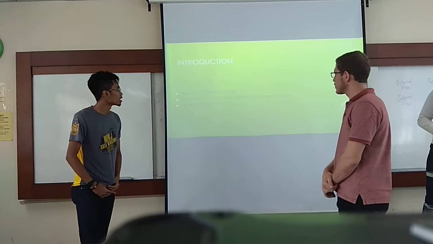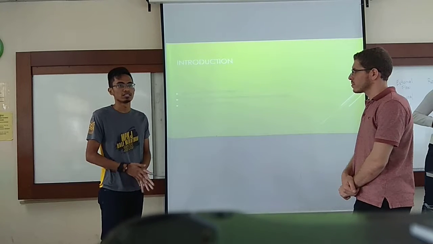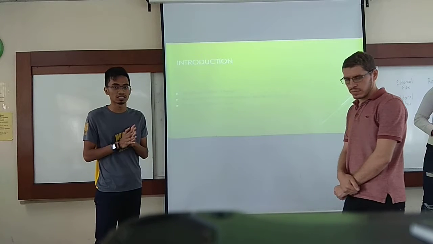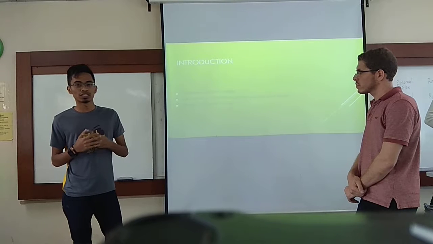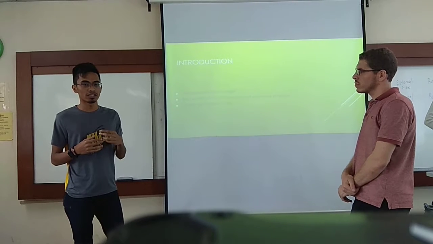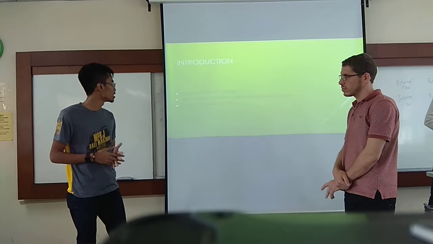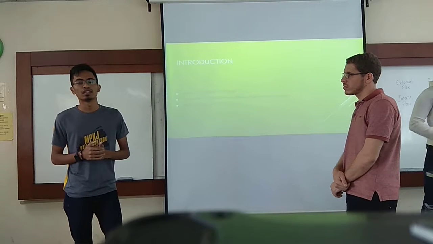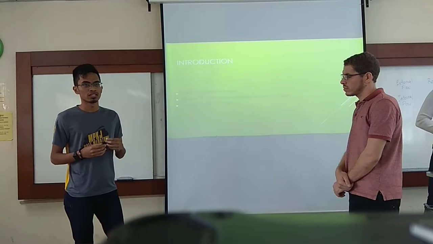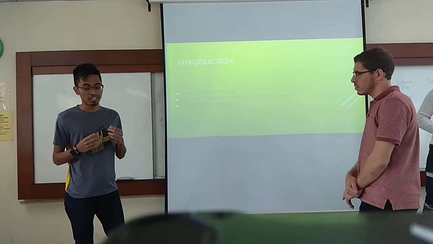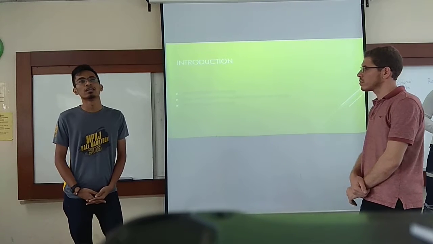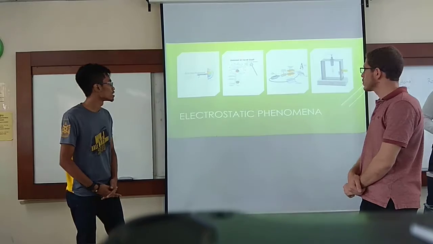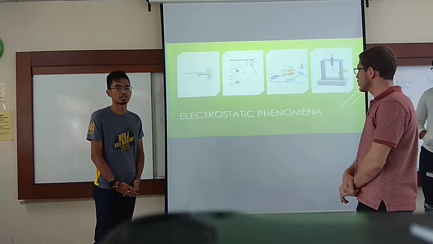For the introduction, electrostatic is about the study of stationary electric charge. It needs two charges to create an electrostatic field, and electrostatic is similar to the magnetic field, because when negative charge meets negative charge, they will repel, and if different charges meet, they will attract. These are a few types of electrostatic phenomena.